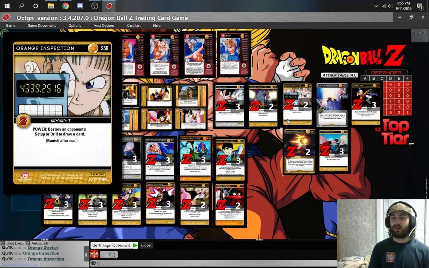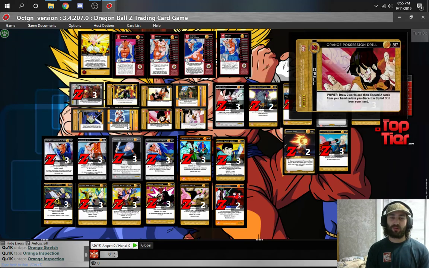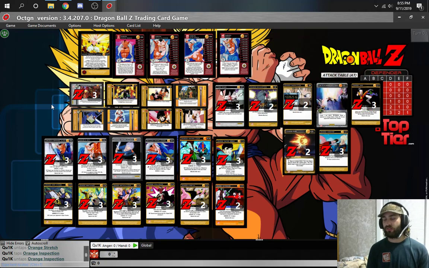Ultimately, I definitely see some clunky hands with this build, especially with the high amount of drills that we're running. The biggest thing is Aggressive Sword Drill being so high, and then you getting it on entering and drawing it sucks because you don't have a way to pitch it out of your hand. But every Dabura pretty much has that issue.